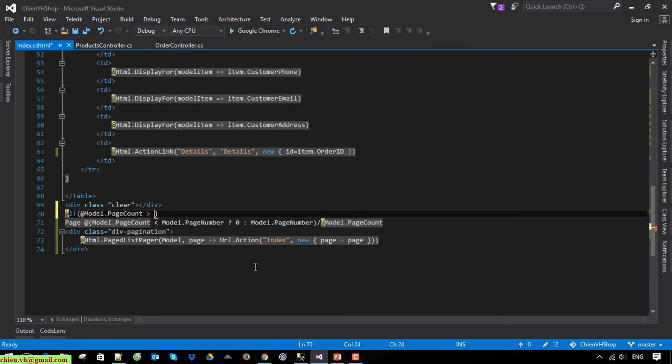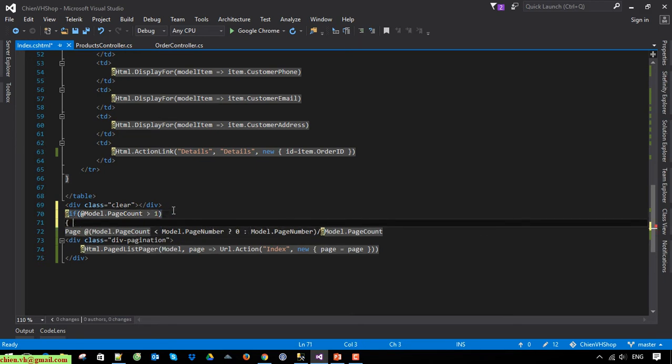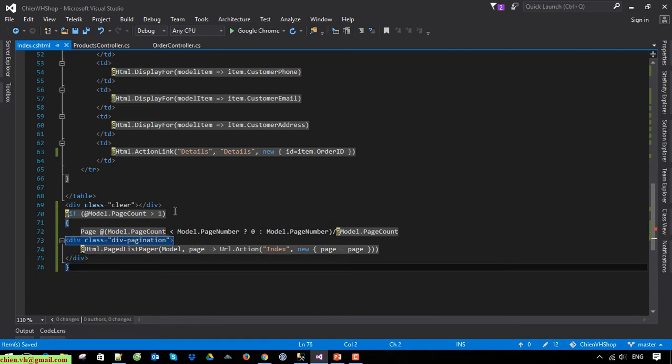Greater than one. Okay, it should be span.